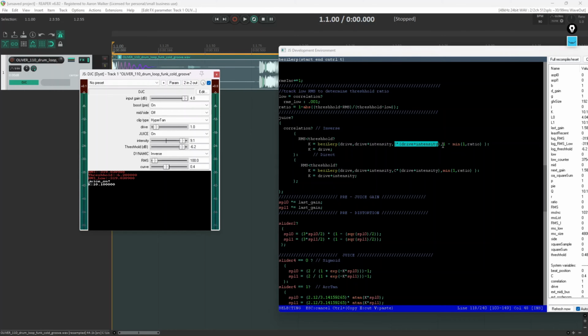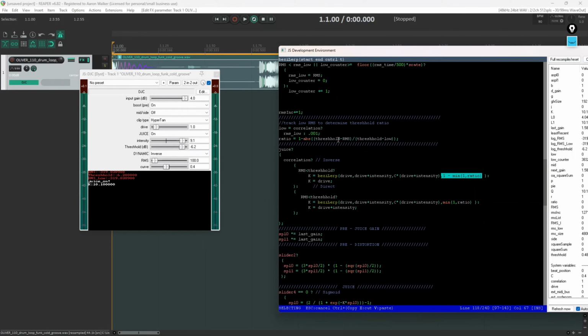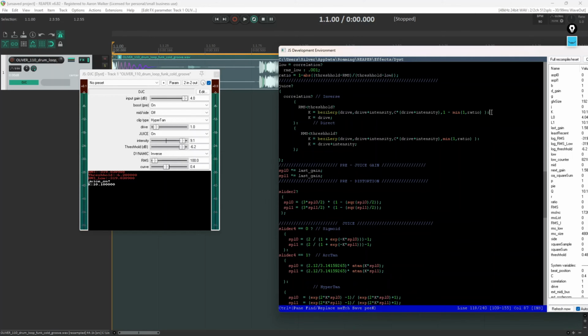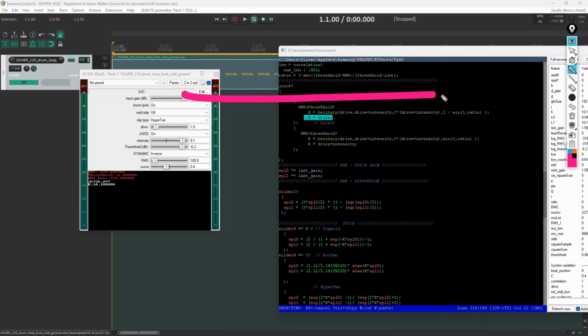And then this is telling me how close the ratio is, which is the distance between the threshold and the RMS value, and the threshold and the lowest value. We'll draw that a little bit more in a second. But the idea is, if RMS is less than the threshold, then it's this function to tell me how saturated it is. Otherwise, after the colon, k equals drive, because it just equals the minimum amount, because it's gone past the threshold. If the value's up here, it doesn't matter, because I'm in inverse mode. Otherwise, it's kind of flipped.